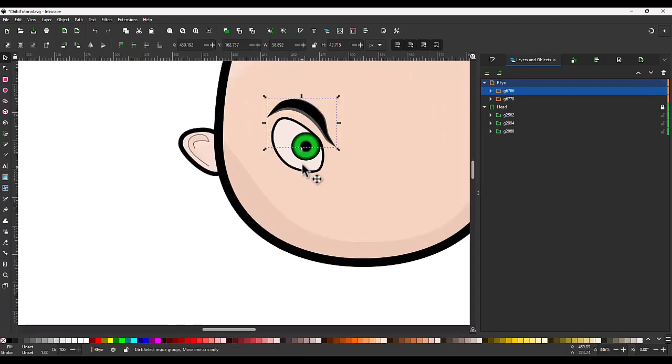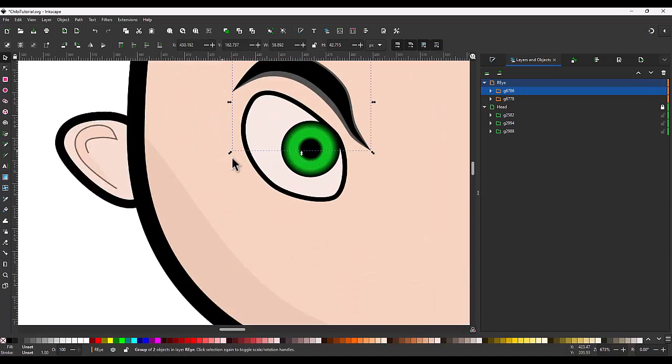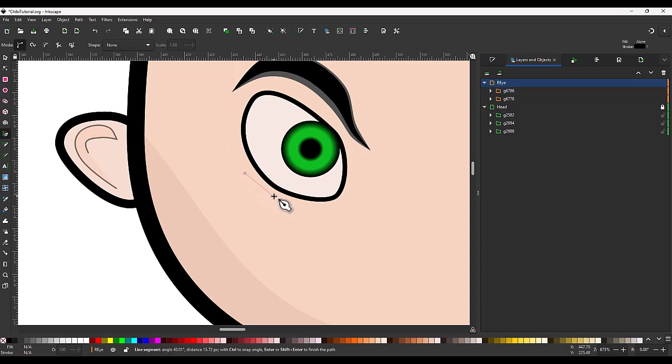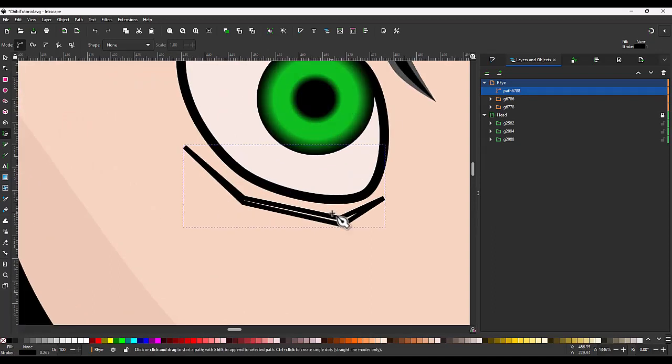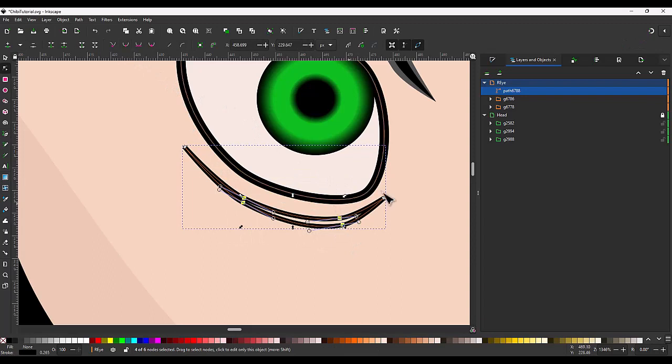I think he should have an anger wrinkle below his eye. So we're going to do something very similar to the eyebrow in that we're going to double latch it. Or double, it's not going to be a single path. We're just going to keep this very thin. And we're going to make it almost the same color as the skin.